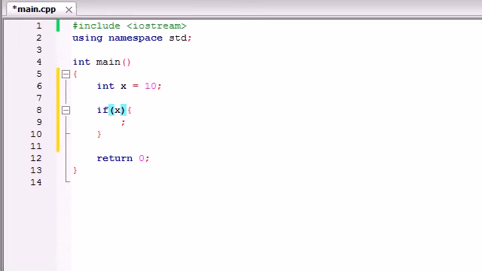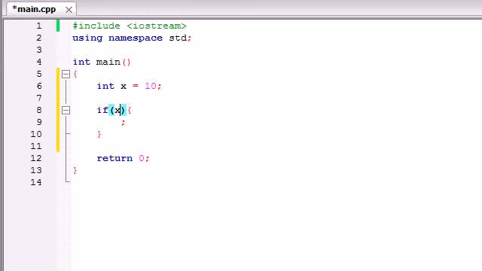comparison operators. And when you're testing numbers, there are 6 different ways you can compare numbers. I know you think, is it equal or not equal? But there's a lot more. First of all, you can test, is x equal to 10? Is x not equal to 10? Is x less than 10, greater than 10, less than or equal to, or greater than or equal to? And let's test it against something other than 10.